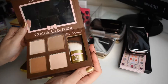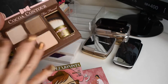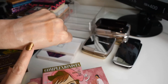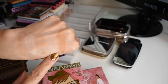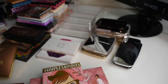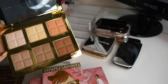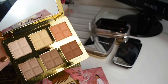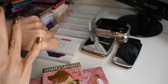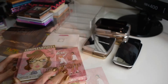Next I have the Cocoa Contour Chisel to Perfection. This is their older Cocoa Contour: the lightening shade, the contour, the bronzer, and the highlight. In this palette we have a lightening shade, contour shade, highlight which is a little bit more on the subtle side — kind of a lackluster highlight if you ask me — and then there's a bronzer shade. So this is a pretty good little contour palette. I picked this up from TJ Maxx a hot minute ago. And I've since then received their newer Cocoa Contour palette, which is a little bit more diverse — this one has light, medium, and deep highlighter, though I would just call them powders. Overall I'd say this formula is a little bit silkier, not as powdery but it's also not as pigmented.